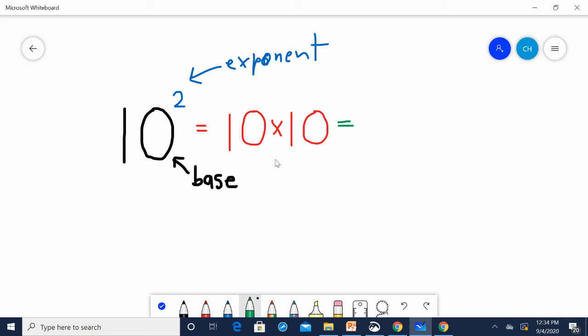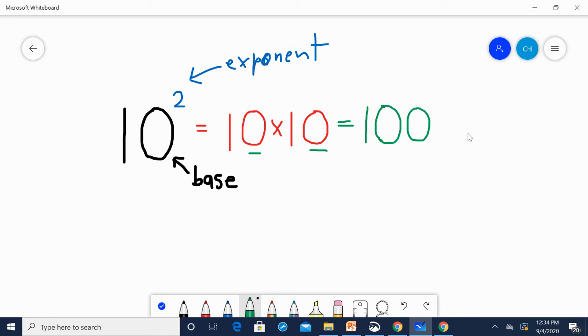So we have our 10. We know in the tens place we have ones. 1 times 1 equals 1. So that's going to be consistent. We're going to keep that number. But now, let's make a connection. We have 2 in our exponent. How many zeros do we have when we look at our 2 sets of 10? Right, we have 2 10s. So that means in our answer, we will have 2 zeros.